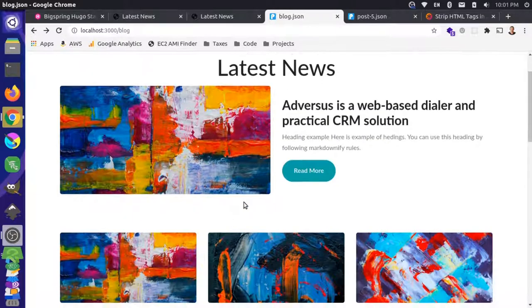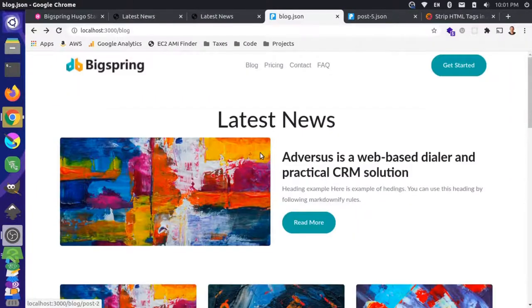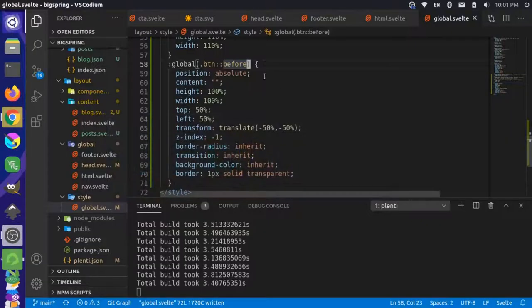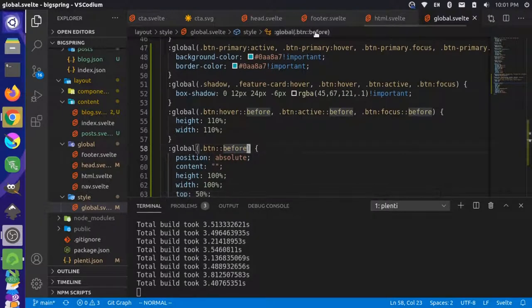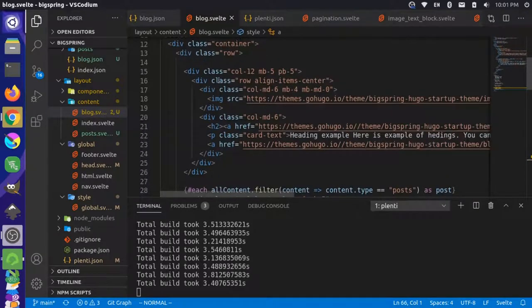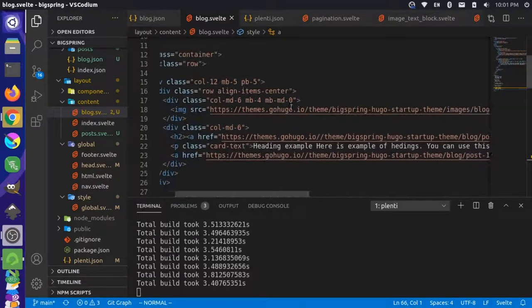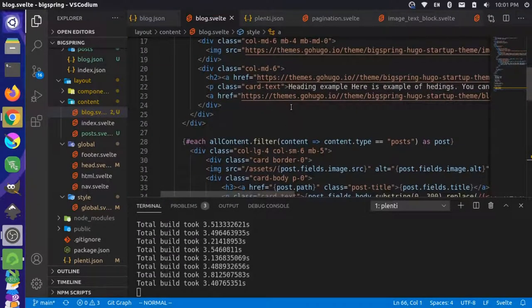Okay, so now let's put in some content from our actual content source for this featured post here. And then on a different video, we'll show how to paginate some of this stuff. So let's come back over here to our template inside our blog.svelte. And this is the section that we're going to replace with our content source. Now we just have to determine which content source we actually want to do that to.